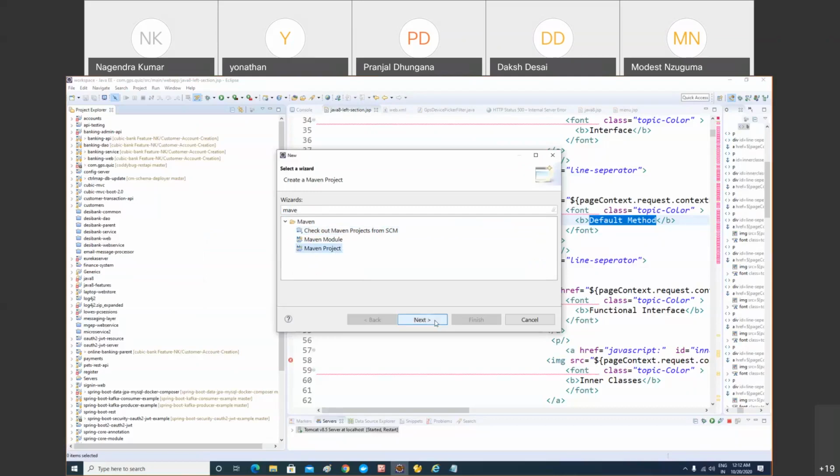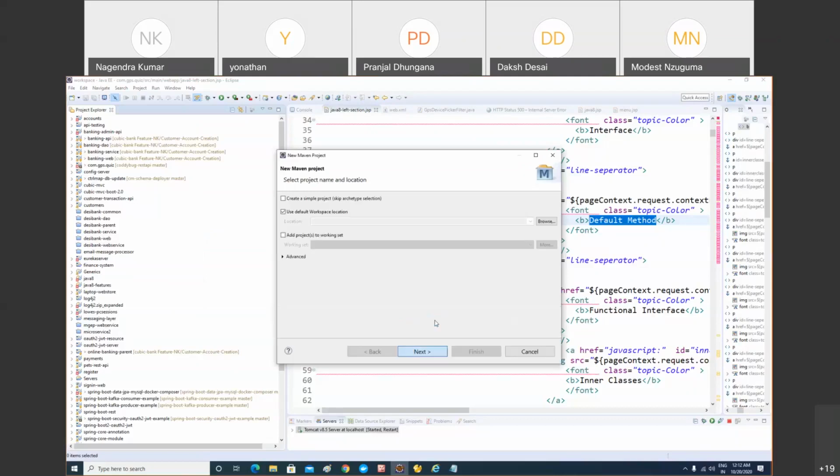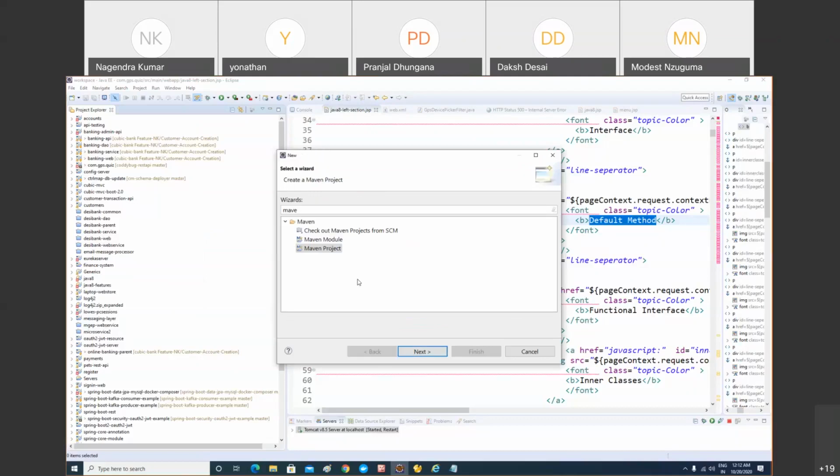Make sense? Next. What's the difference between a Maven project and a module? I told you, right? If you want to make a multi-module project, you may have 3 to 10 projects all together and you want to run them in one shot, then you can make a multi-module project. It is applicable when we start the project. Today is our first day.